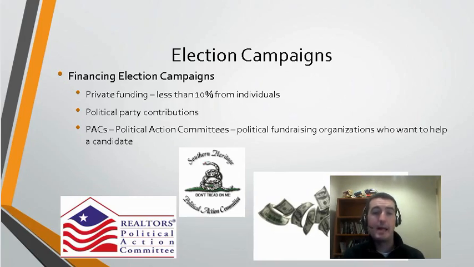Now, this stuff costs a lot of money to advertise and travel around the country, all that kind of stuff. It costs lots of money, millions and millions and millions of dollars. Where do they get that money? Usually they fund it themselves. So they have to get that money from either their political party, or they can use their own money to fund that political campaign. They only get about 10%, sometimes less than 10% from individuals, people like me and you.